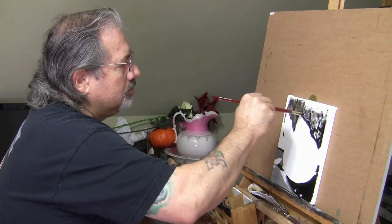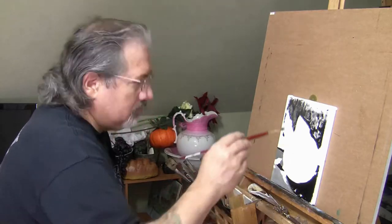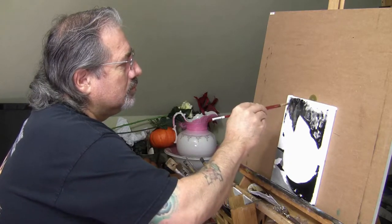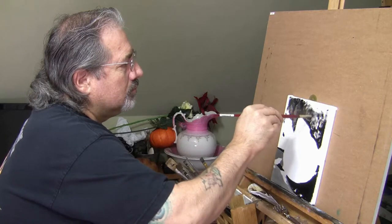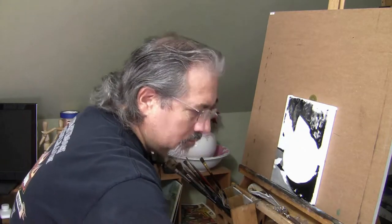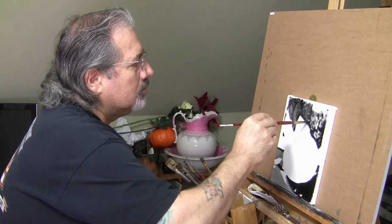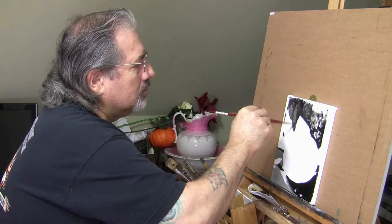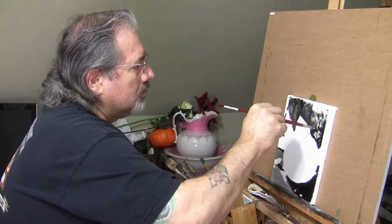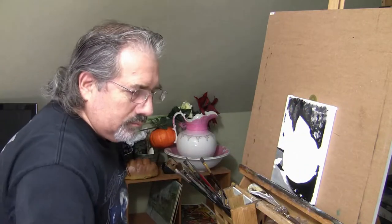Now, when I chose this onion for this setup on this painting, I wasn't really looking for the onion of onions to paint here, which ideally is what you want to do. I just reached in the bag of onions, pulled one out, and said, okay, I'll paint this one. If I decide later to do another onion painting, I'll actually go to the store and handpick an onion that I think is worthy of a painting. But in this one I just grabbed any onion out of the bag and set it up. I was more interested in just trying to paint the onion and get the colors down, almost as if I was preparing myself for a second painting. That was my thought anyway.